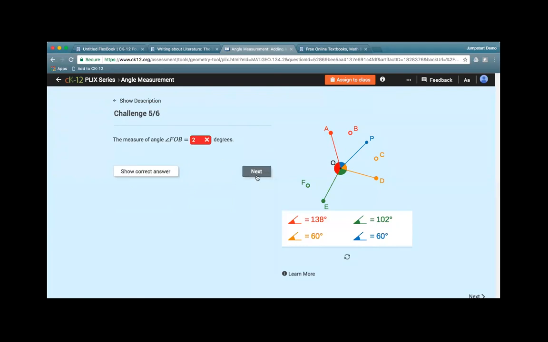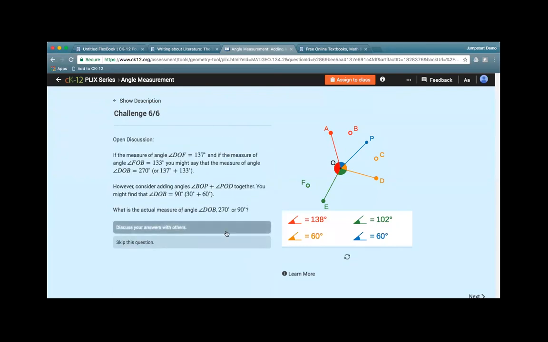And then probably getting at what you're really looking for is a question like this, that's saying, what's the angle measure of this? That's really asking a broader question. And because our system doesn't know how to, at this point in time, grade a paragraph answer for a particular piece, we allow these questions to either be discuss your answer with others, and then some that are already linked to questions within the CK-12 forum.